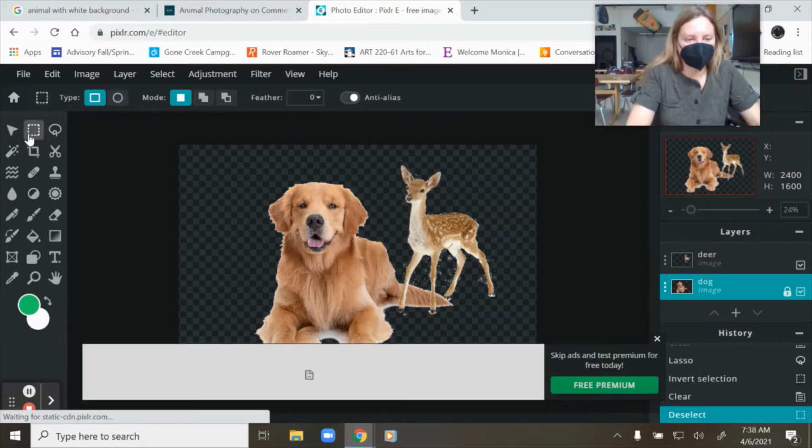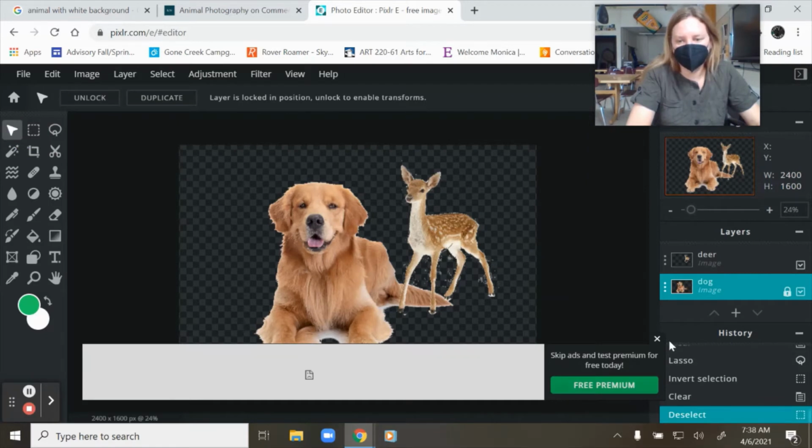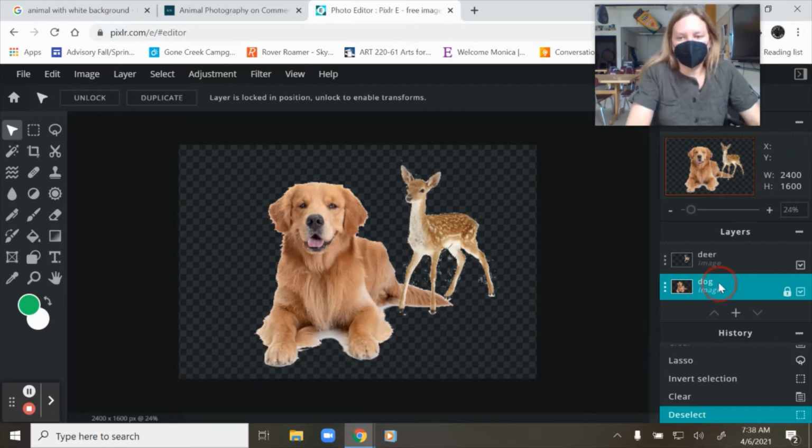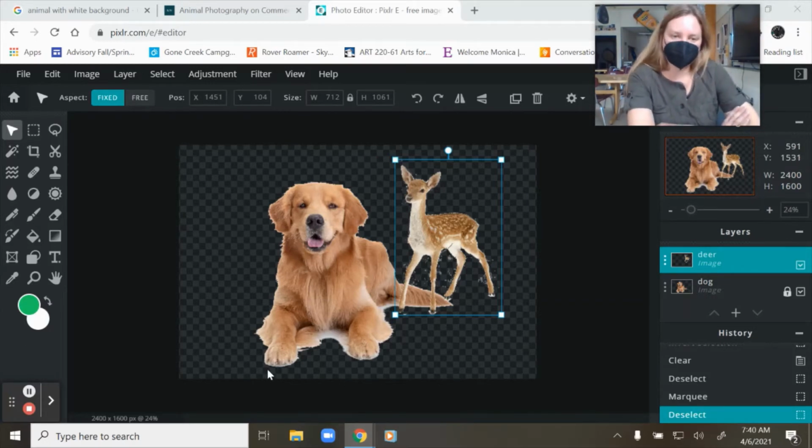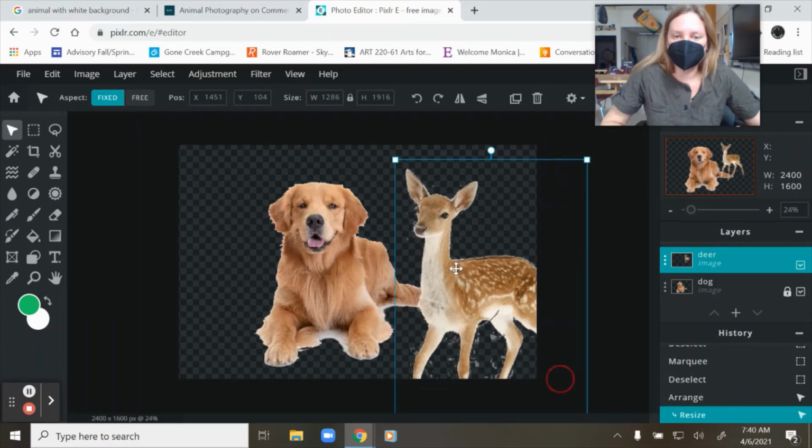So let's come over to just the selection tool. Okay, and make sure you're on the dog image, and we are going to resize. Actually, I've decided that this one will be easier to resize because this one is the background image, and it is more difficult to resize a background image. In retrospect, what I should have done is had my background image set up first and then later added the two images because it makes it easier for resizing. So what I'm going to do is enlarge this picture.